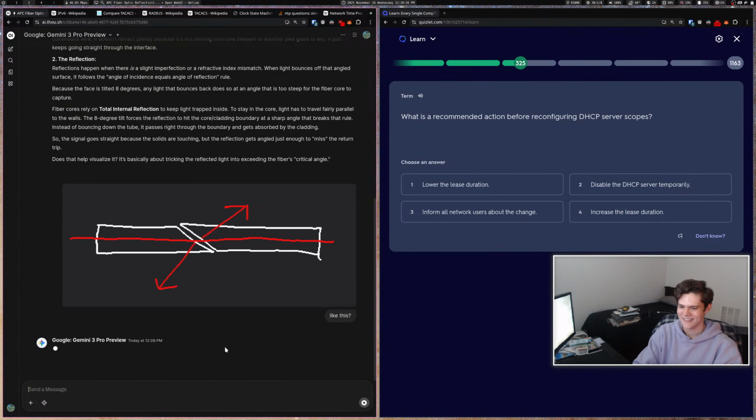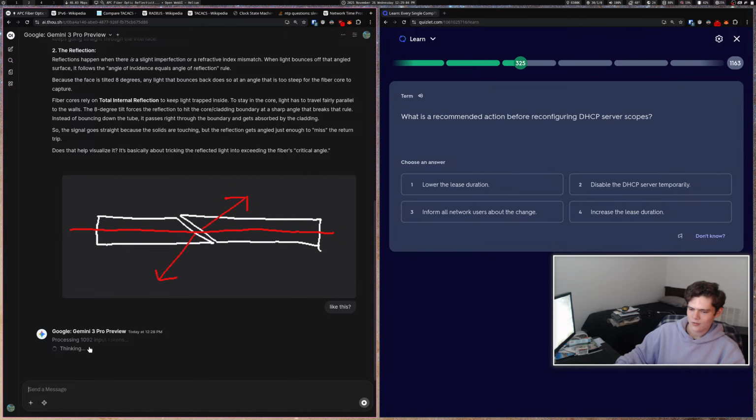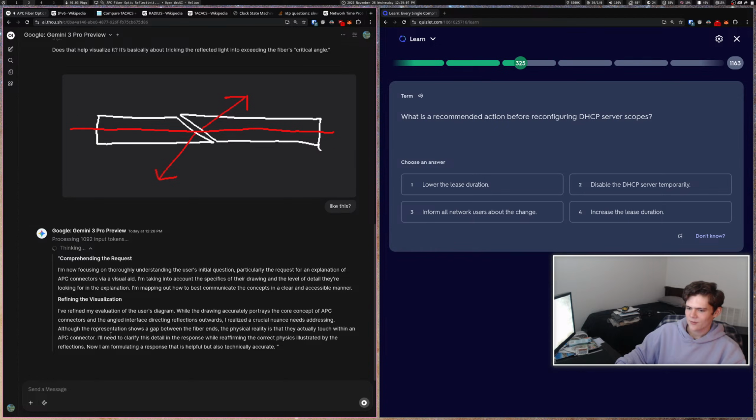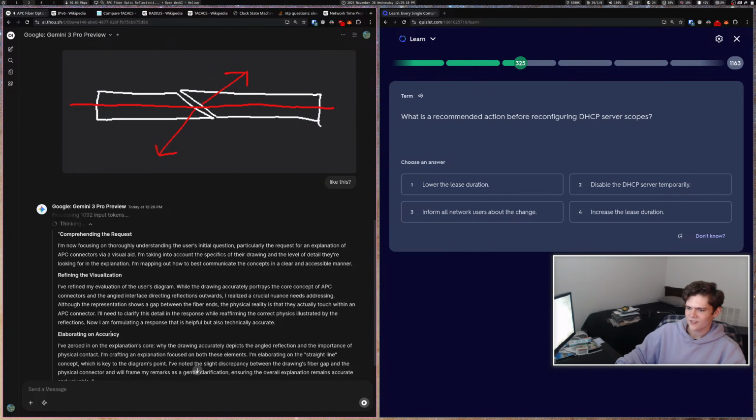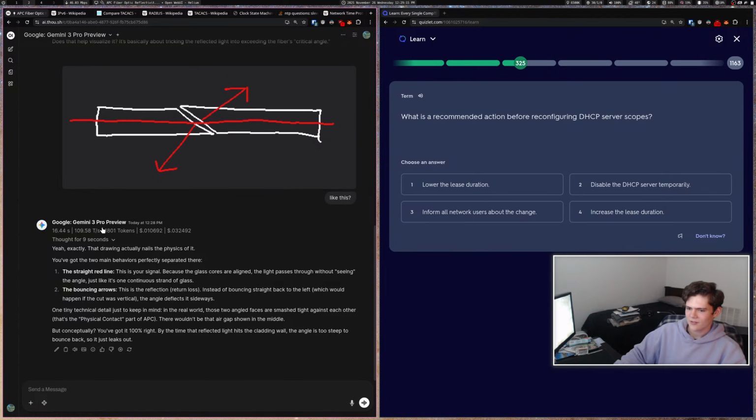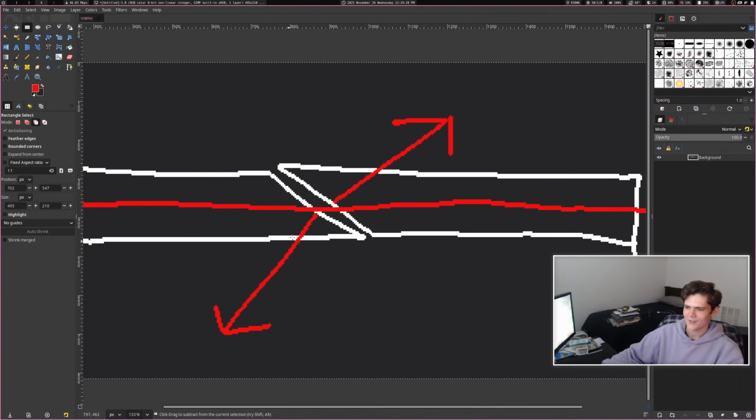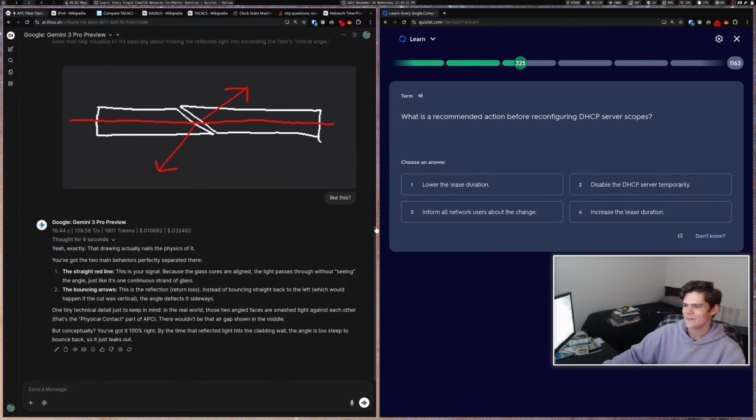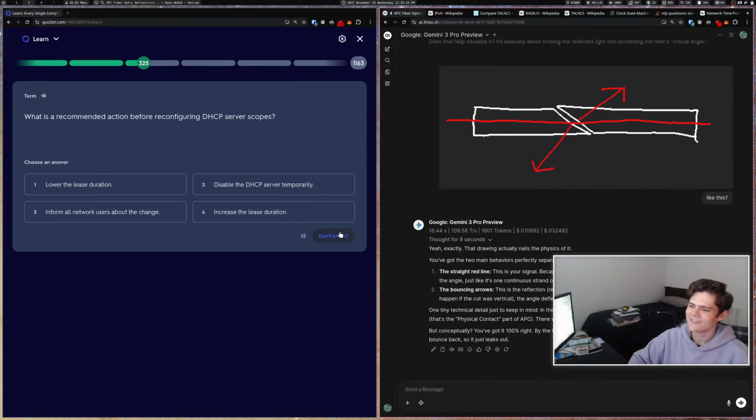Like this? Let's see if it can understand this diagram. Right. Okay. It understood my diagram. Let's go.